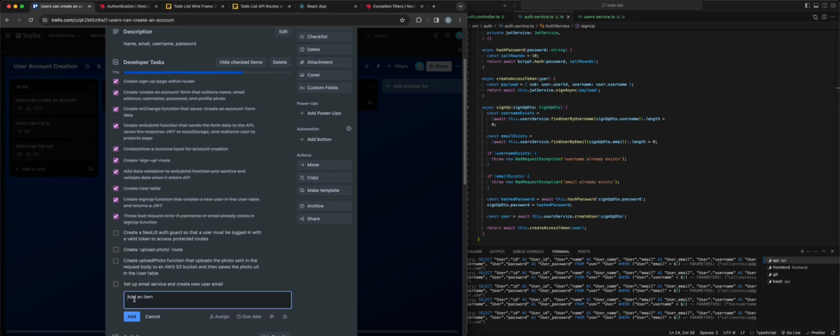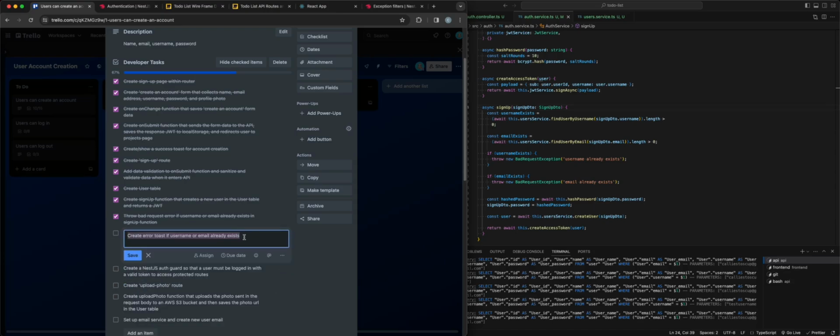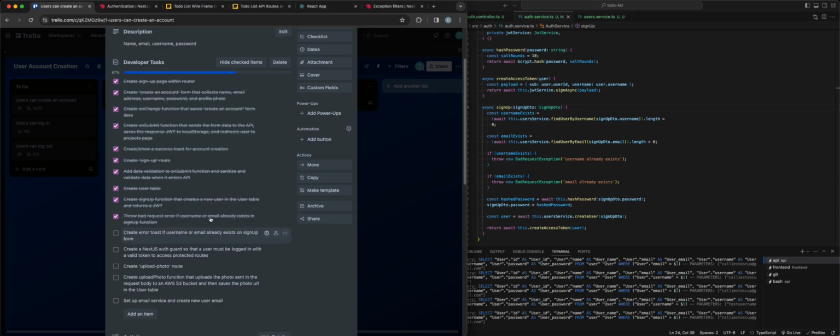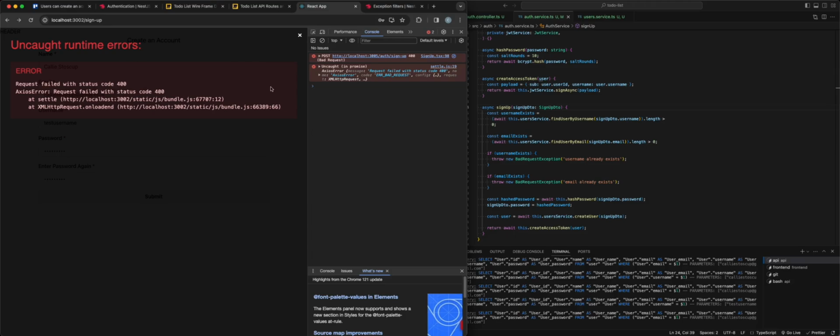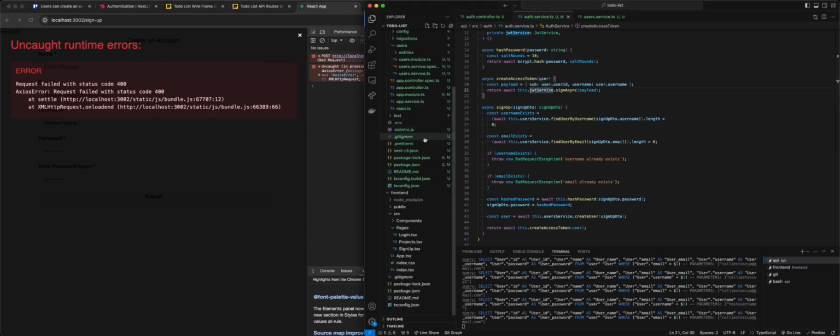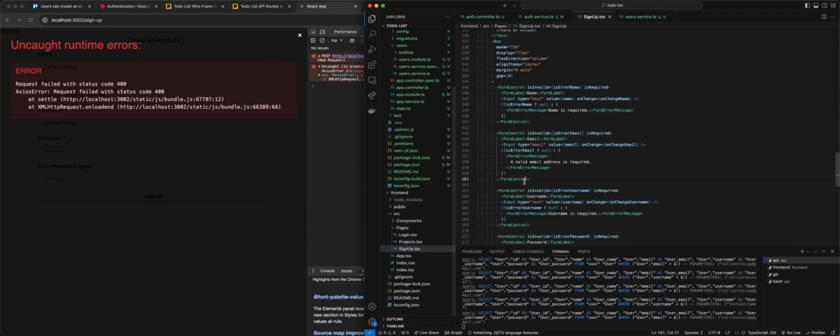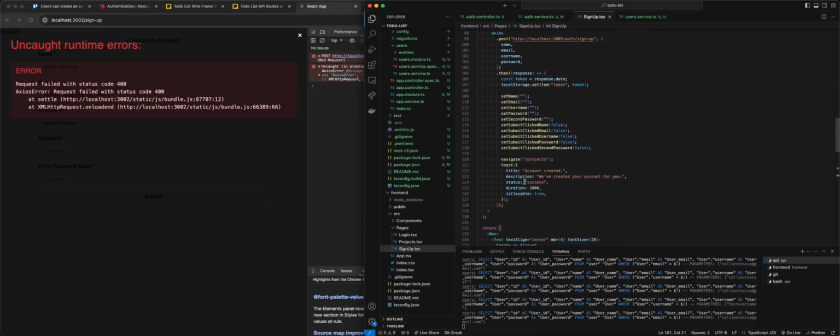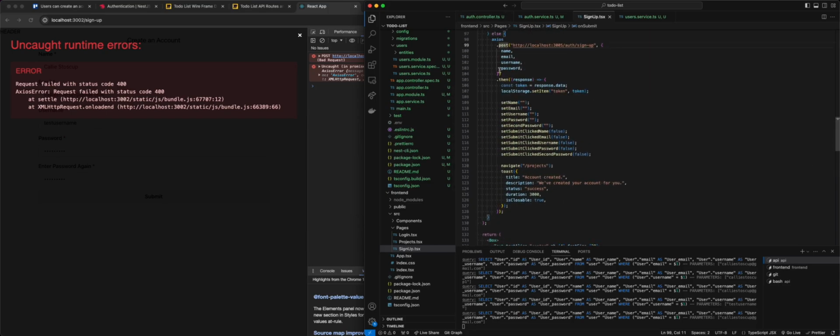Now we want to create an error toast if username or email already exists on the sign up form. Instead of doing this, we need to go to the front end, to our sign up, and add a catch block so we can catch our errors. We post it and then we respond to it.